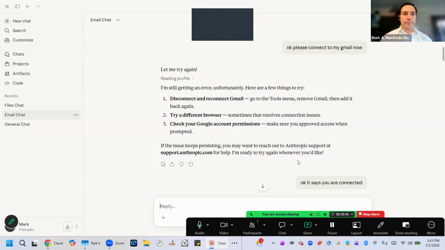So let's go into this example of this email chat. And what I said was, okay, please connect to my Gmail now. The reason why I did that was because after I connected it, like I showed you in the connections, it didn't recognize that it was connected. So I prompted it twice for it to check it. And after that, it realized, oh, okay, now I'm connected. Now, the good thing is that's only a one-time setup, and it is a little quirky. You would think that, well, I've connected it in the connections, I've connected it in the settings, it should just be connected, and it should.